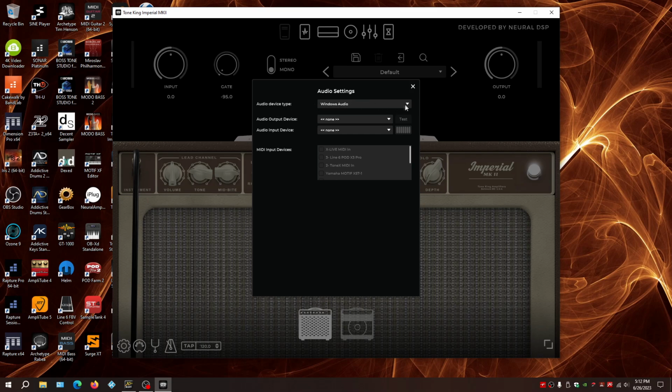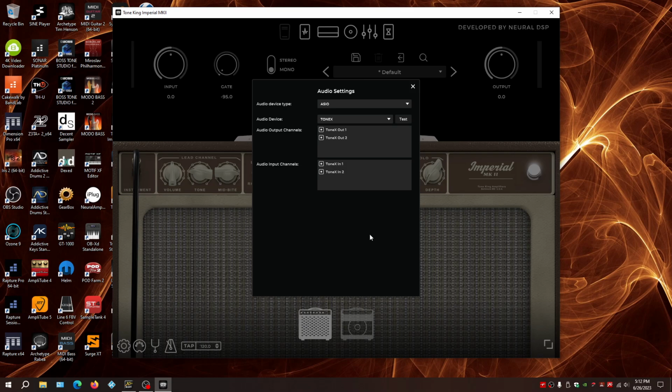Right now it's on Windows Audio. Remember, we want to switch it to ASIO. Once we do that, we have our output and our left and right out. Right now we're set up for the Pod X3 Pro. Go ahead and click on that. We're going to go down to the Tonex. Now we've selected the Tonex. We have Tonex out 1, Tonex out 2, and our audio input channels in 1 and 2. If we hit the test button, you'll see that nothing works.